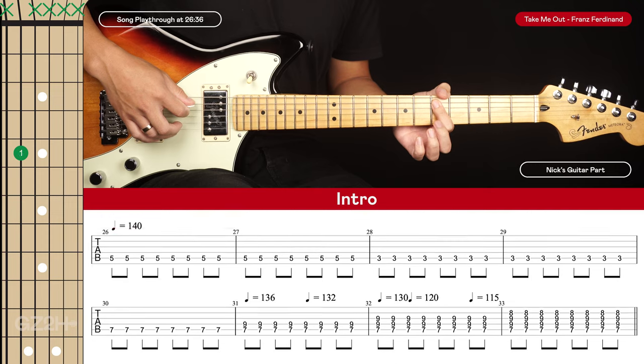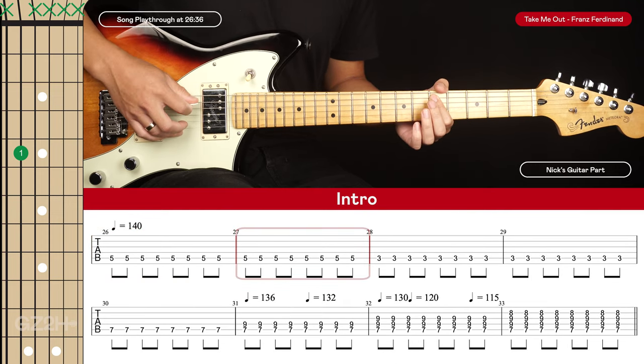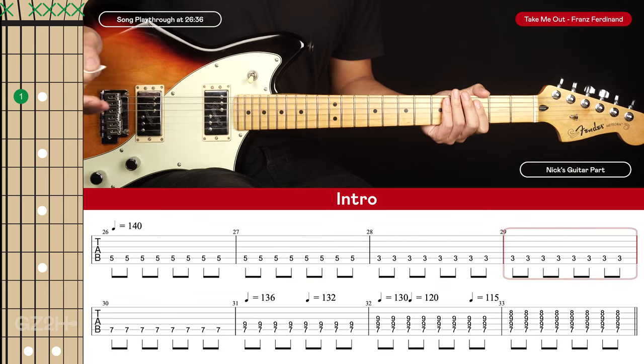For the seventh line of tab, we'll go down to the fifth fret of the fifth string. We'll play that for two bars, and then we'll go down to the third fret, and we're going to play that for another two bars as well.